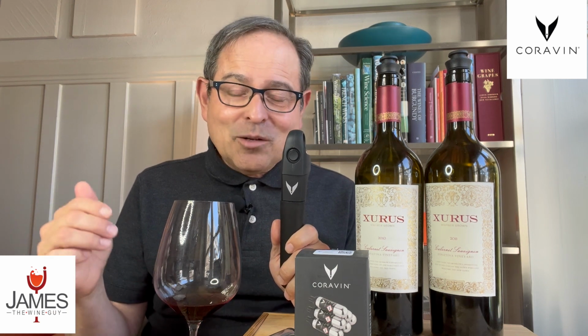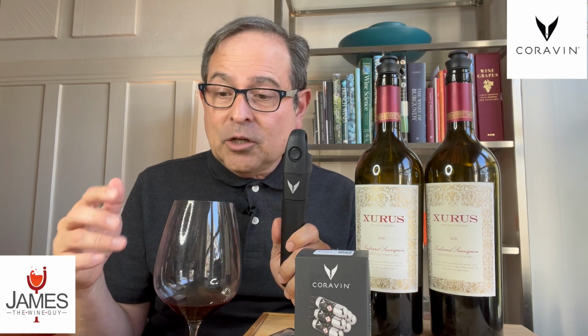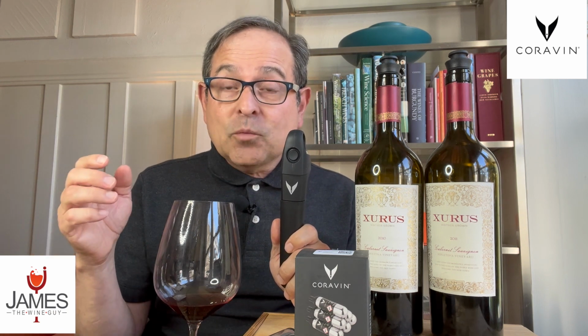So if you don't have a Pivot Plus in your wine bar, you should consider getting one. And I mean that wine bar or your wine cellar at your home, and to enjoy this and to really expand that experience and not feel rushed, not feel a sense that your wines are not the optimum as when you first open them.